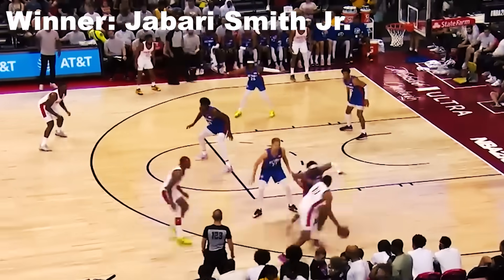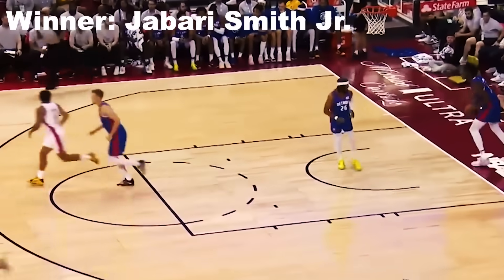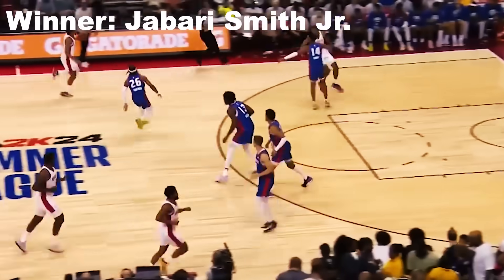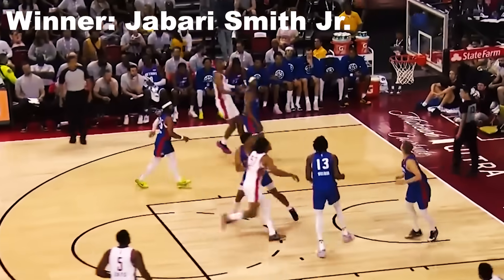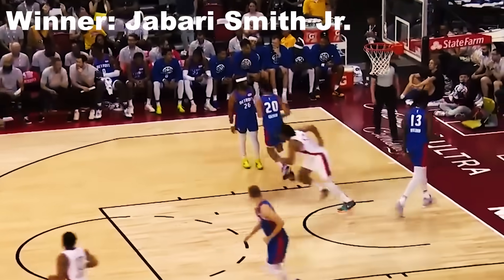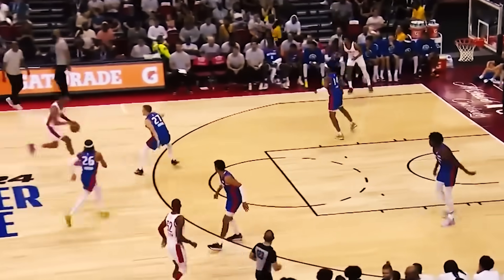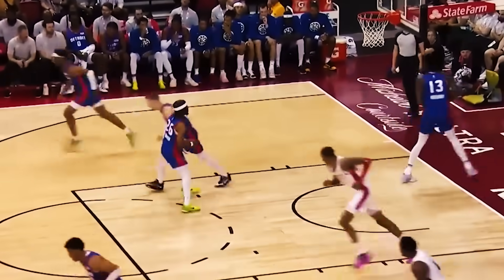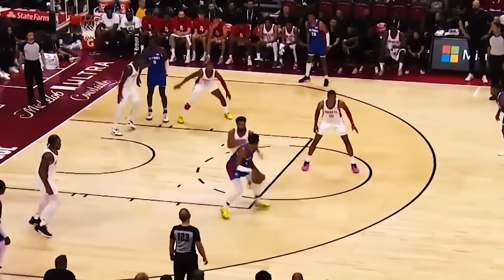Now back to the next winner of the Summer League on this list — we have Jabari Smith of the Houston Rockets. Jabari Smith's first season in the NBA was a pretty underwhelming one all things considered. For most of the pre-draft process last year, he was the favorite to be selected number one overall, and then on draft day he ended up sliding down to number three. He was also supposed to be the best shooter of the top three prospects, but he shot just 30% from deep as a rookie, and a lot of the hype surrounding him died down a little bit. That is, until now.